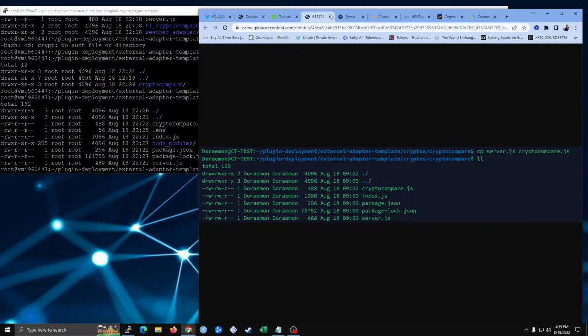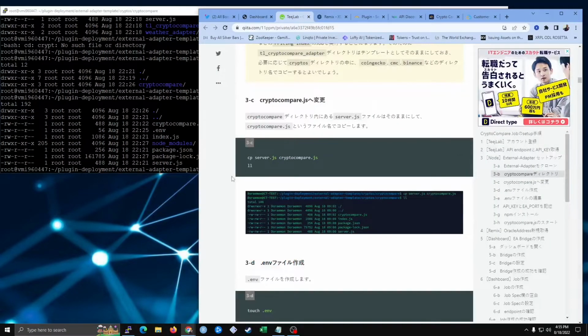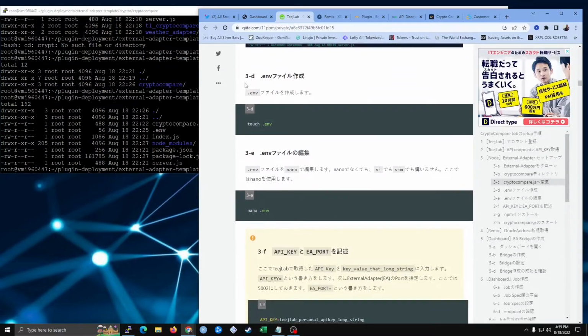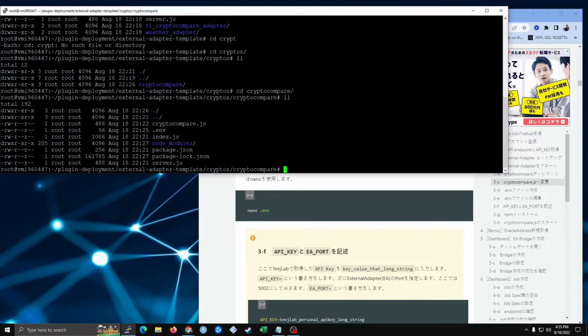So we have that finished, and then now we need to move to 3D, which is creating a .env file. So you'll want to type touch .env.